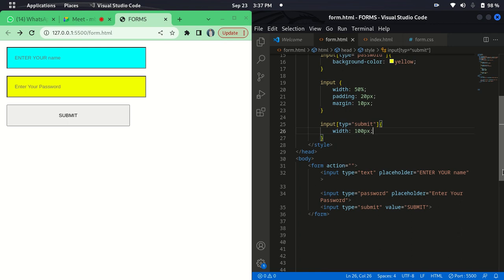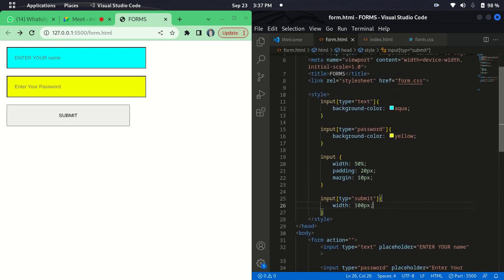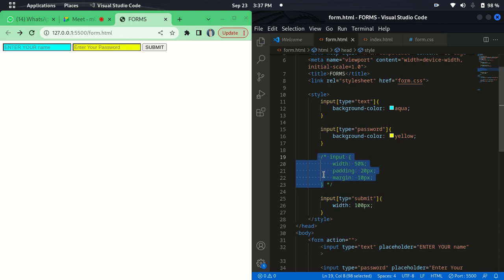It's not affecting it, but it may not be affecting it because of this one I've given you. This is more general, I think. So let me comment this and save. You're working on submit, right? Yes, this is submit, and give it maybe 500 pixel. It's not affecting input.